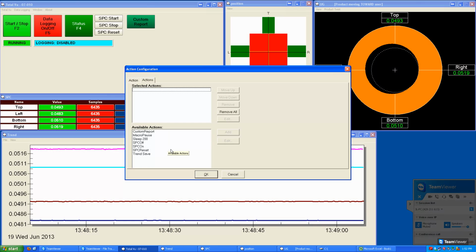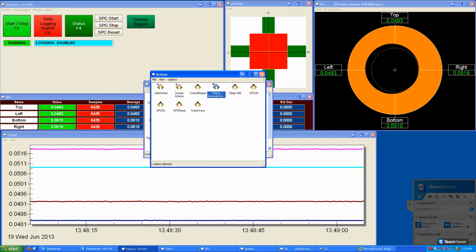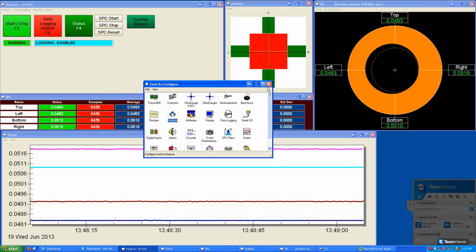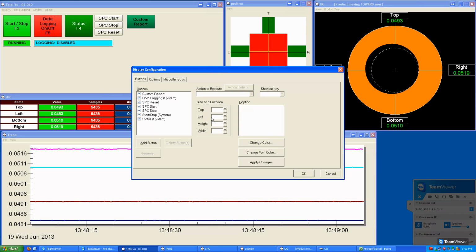Remember what I said before about having everything saved that you're going to be including in this report. It's going to be executed in the order that you see here on top. Pause for 200 milliseconds. Okay. Last thing we need to do is assign this to a button. And then display. I already have a button ready. Custom report. Grab the macro we just created.